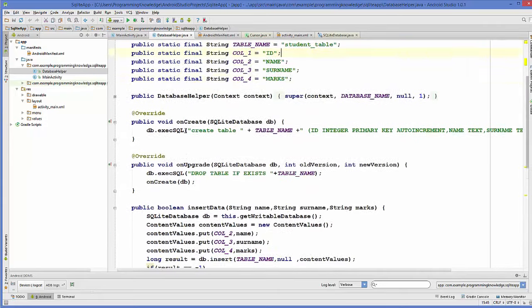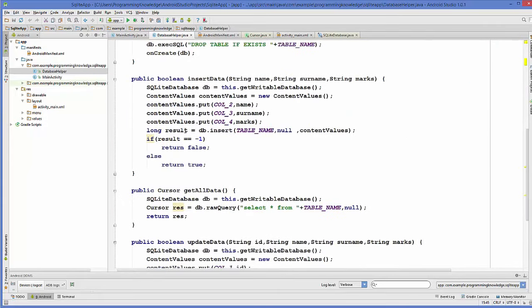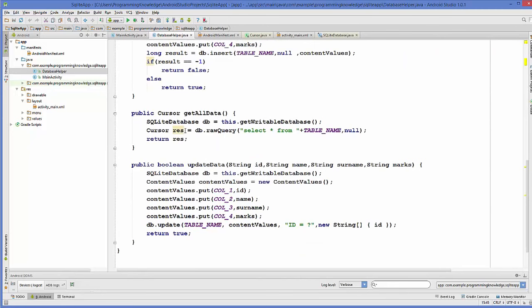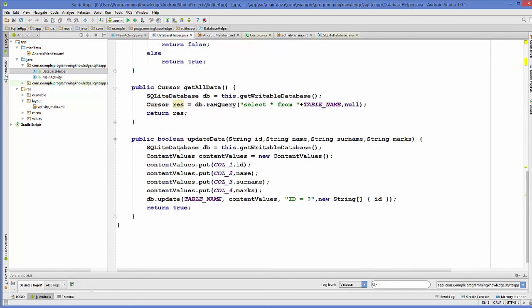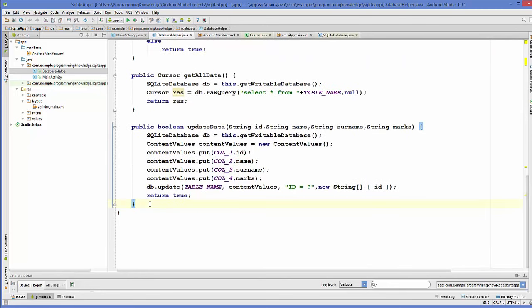And in this class we will create a new function and we will call it delete data function, or method as we say in Java. So let's make it a public function which will return an integer, and we will call it delete data function, for example. And it will take one argument, and this argument will be the ID of our table.